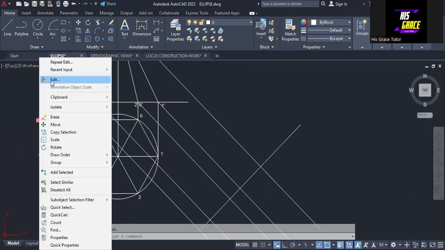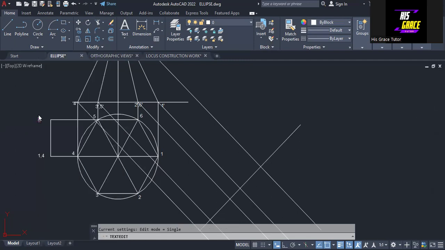Okay, so I will edit it, and what we have here is 2, 3, 5, and 6. So that is what the point is meant for. All right, so that's what we have here.